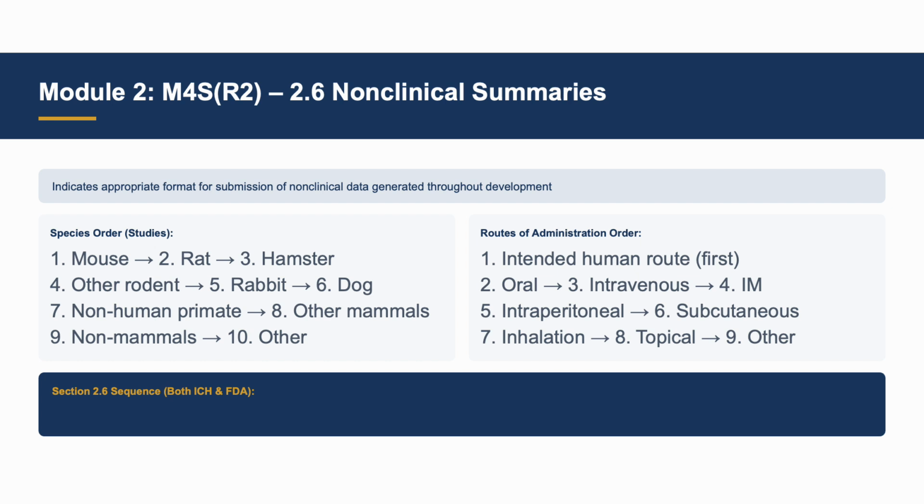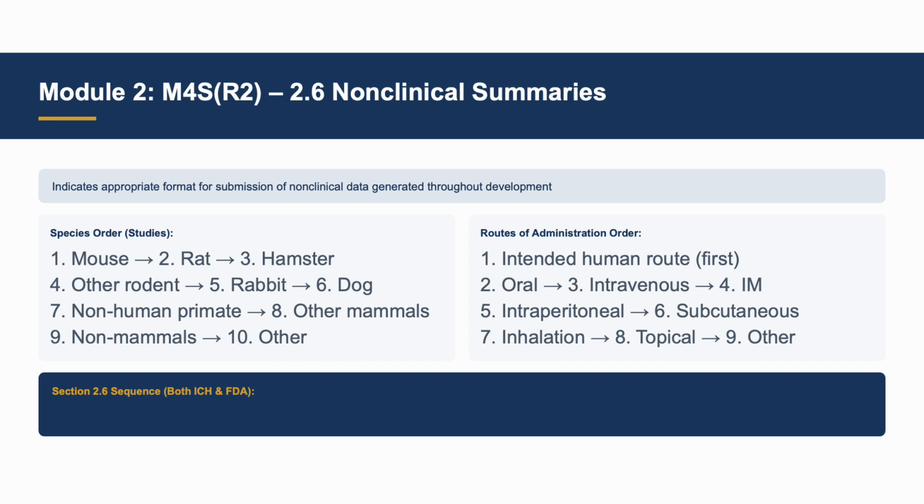Section 2.6 contains the non-clinical written and tabulated summaries. These documents differ from the interpretive overview in Section 2.4. They are detailed, factual summaries of the non-clinical data organized in a standardized format that facilitates regulatory review and cross-study comparison. The format can be modified slightly to fit the structure of unique non-clinical development programs, but consistent use of units should be applied throughout to aid review. This consistency is crucial when reviewers are comparing data across multiple studies.